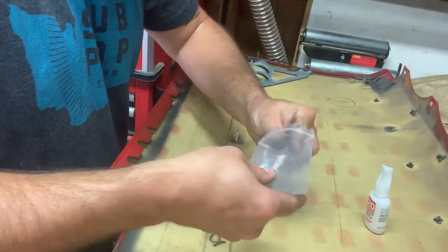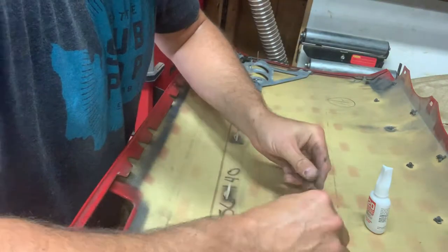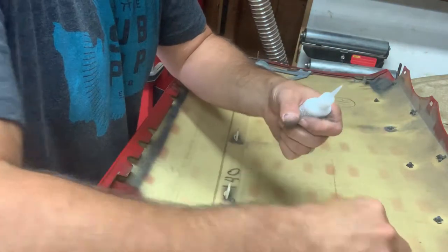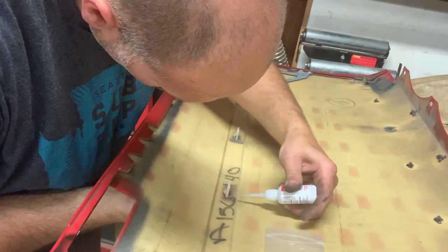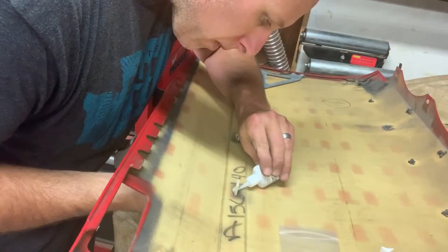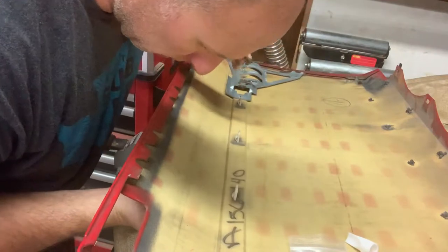So let's see. It's like medium thickness. Come on, dry.